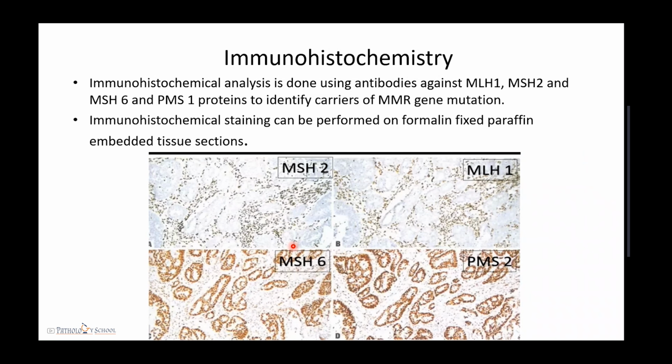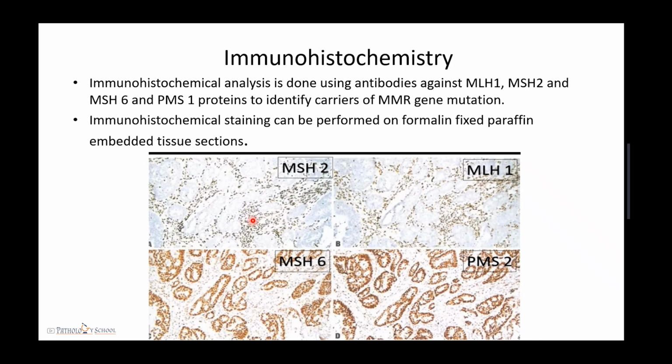Let us talk about the immunohistochemistry. Now, IHC plays a really very important role in diagnosis of Lynch syndrome. So let us talk about MLH1, MSH2, MSH6, and PMS2. Now see the diagram. We have to remember these blue cells, what we are seeing over here, these are actually the tumor cells, and these are the stroma, right?